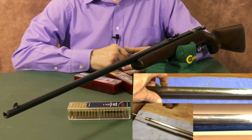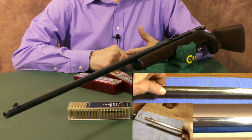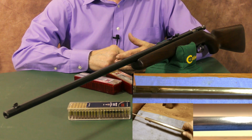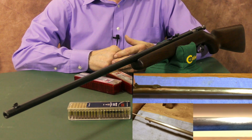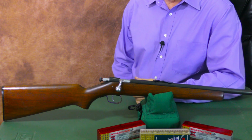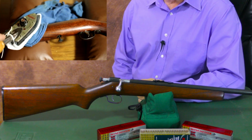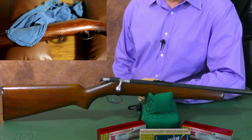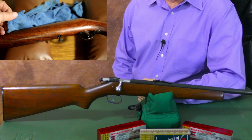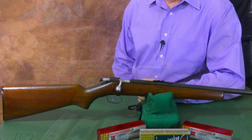When he brought it to me, it was definitely in need of some TLC. Most of the original bluing on the barrel was gone. The bolt internals needed quite a bit of cleaning up, but surprisingly, the bore was in remarkably good condition. The stock had its share of small dings and dents that were going to have to be addressed. Thankfully, walnut is amazingly resilient. Sweating out the minor dents and dings with a damp rag and a detailing iron really didn't take too long.